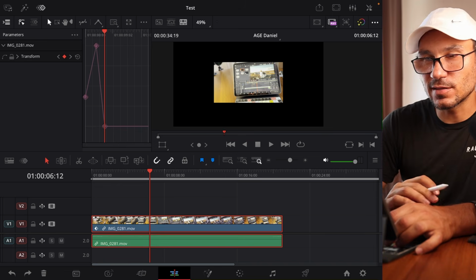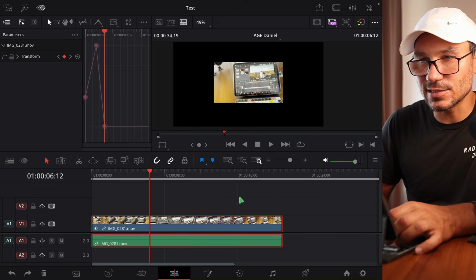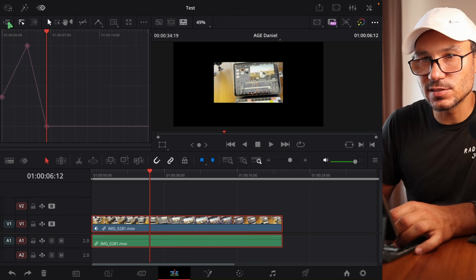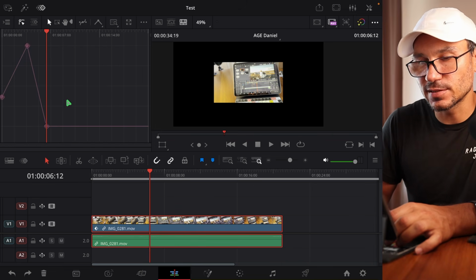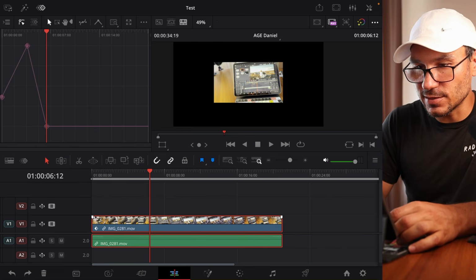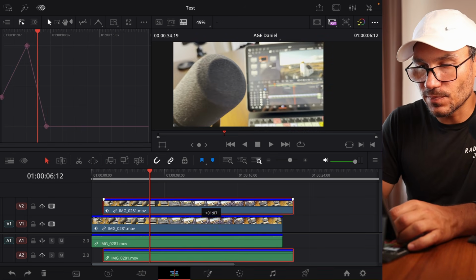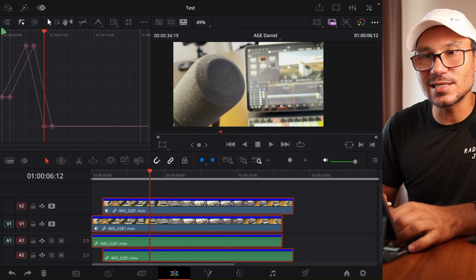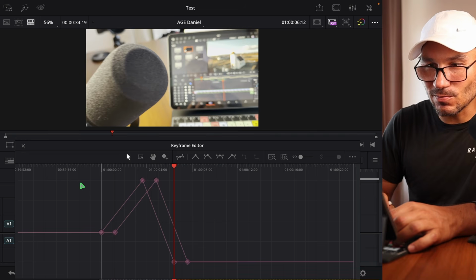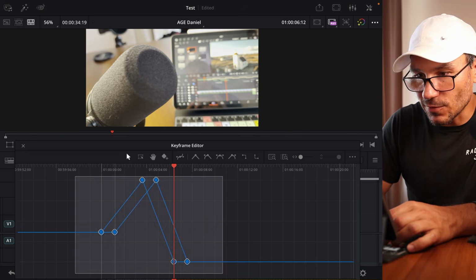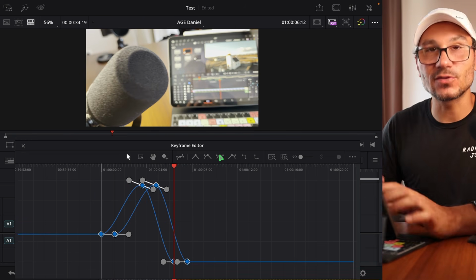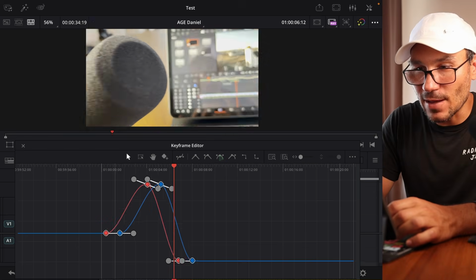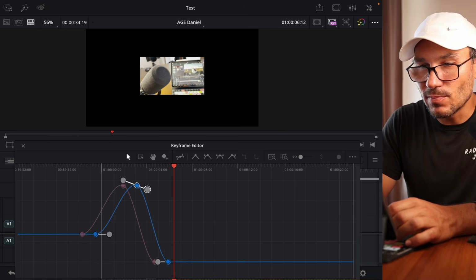If you look here at the keyframes editor, I selected this clip. I see here now, let's close this. I see here my 3 points that I just created. I can duplicate this or have another clip here on top. If I select both of these clips, I see all of these keyframes. So if I pop this out, I can also manipulate all of them. So I can mark all of these points, add an ease in and ease out at the same time, can even grab all of these, change them, manipulate them.